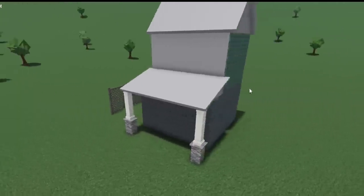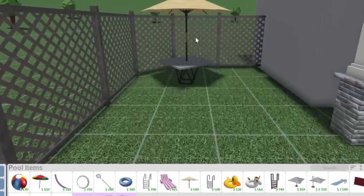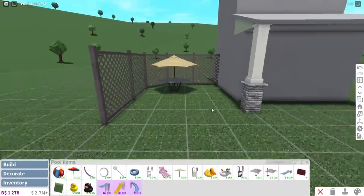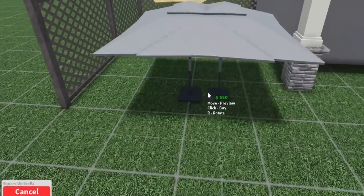I think it's just going to be a tall building — there's nothing on the second floor, it's just going to be tall. Should I put the umbrella inside the table? Let me put this in the table. Does that look better? You can't rescale these ones — oh my gosh.